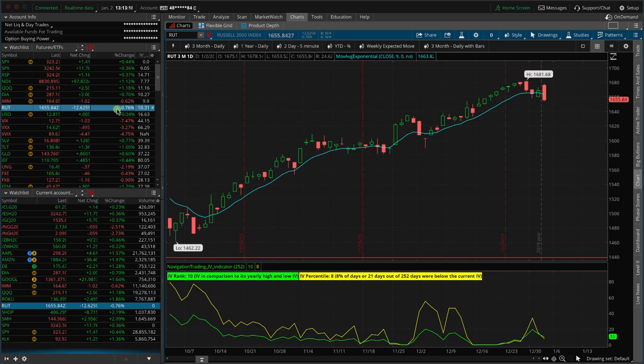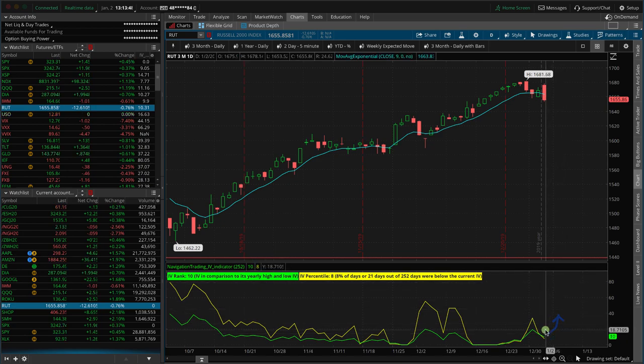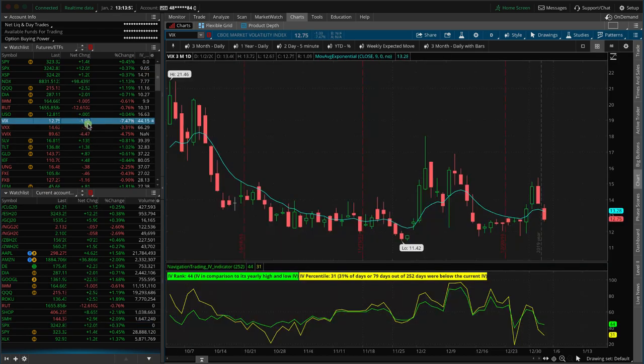The other thing is we put on a weekly double calendar in RUT. Now the RUT is down almost a percent, but what's interesting — with a lot of the other markets, the NASDAQ and the S&P being up — is implied volatility in the RUT contracted. So normally if you get nearly a percent decline in an index like this, you're going to see a spike, a little bit of a pop higher in implied volatility, but not the case today. With the RUT being down, implied volatility is still contracting. And the S&P is up 12 points and the VIX is down almost seven and a half percent. So another interesting move in relation to the index versus the volatility.